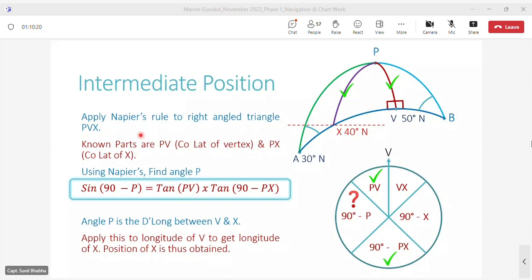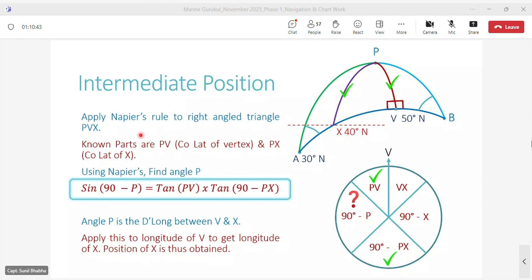That is correct. आपको पहले वर्टेक्स निकालना पड़ेगा, तभी इंटरमीडिएट पोजीशन निकलेंगी. Okay, sir. Sir, we cannot find the position without calculating the vertex. I mean, can we use the cosine formula? No. Cannot find out, beta. Cosine लगेगा नहीं.